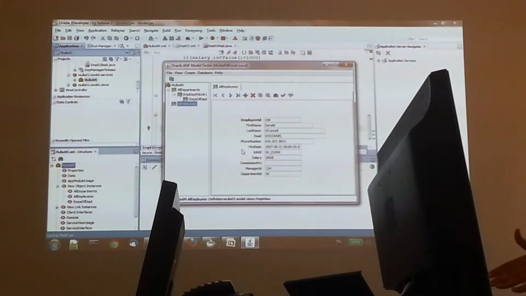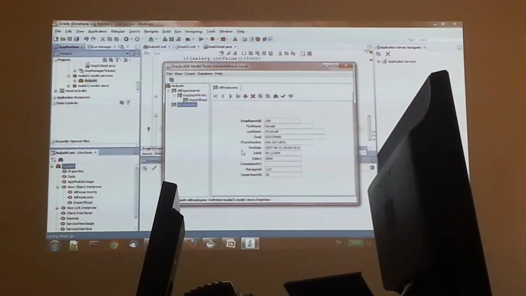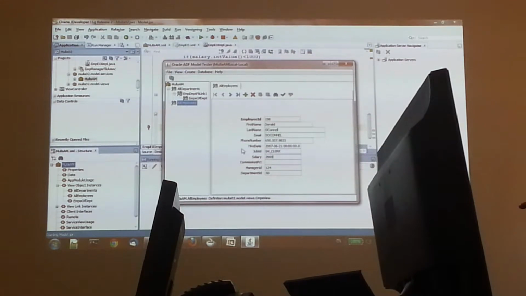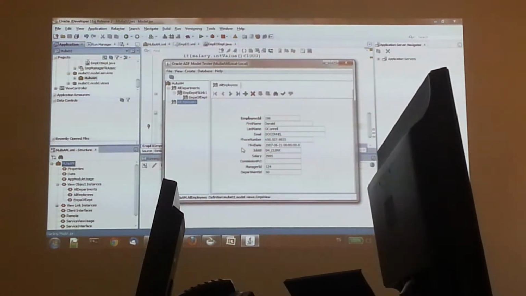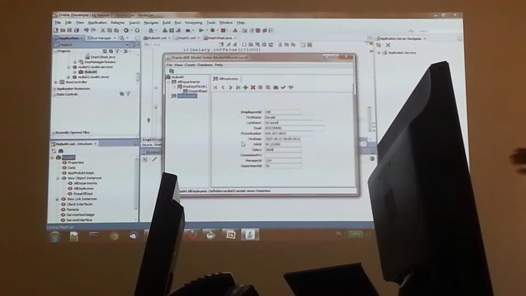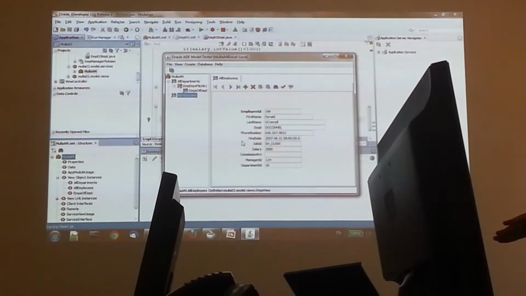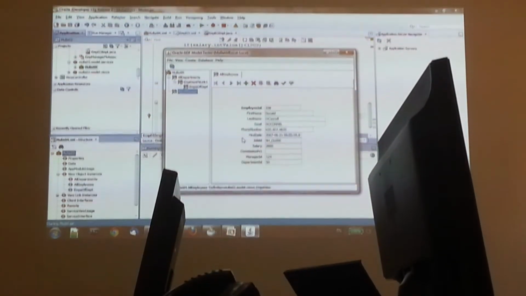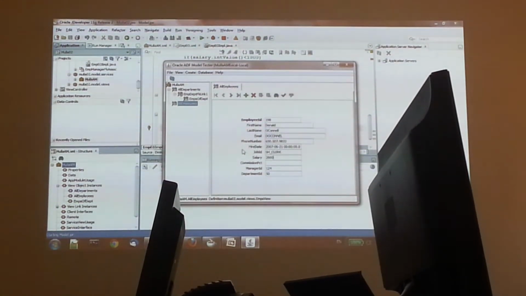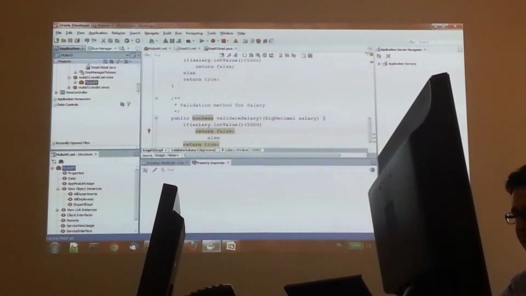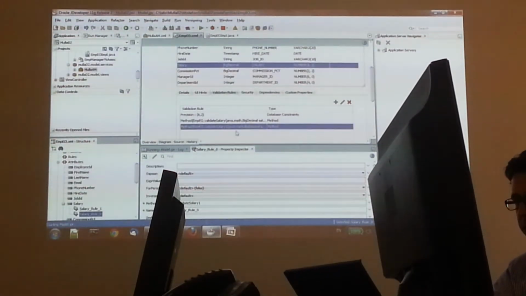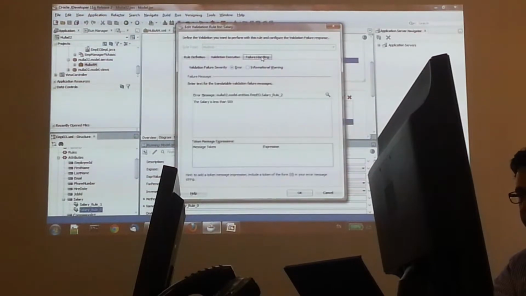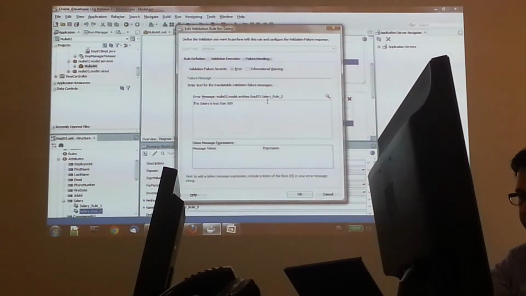If you create more than one validation rule, and the first validation rule gets fired, it will stop the execution and tell you that the value is incorrect. Once you fix it, we go to the other validation rule, and if it's okay, it will pass. If not, it will show you the error. Like here, I have created the error message, which compares to 5,000. So here the error message says the salary is less than 5,000.